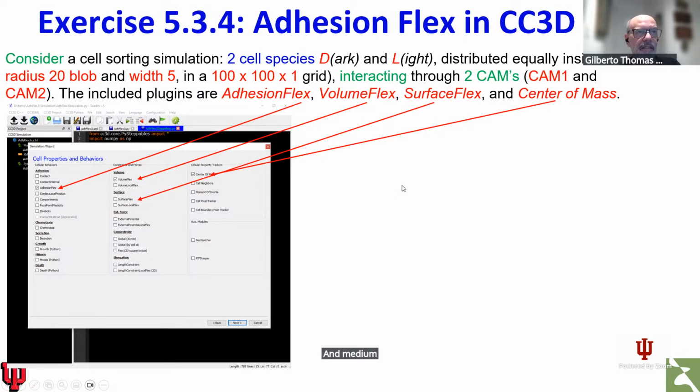Remember, integrins are the molecules to interact with the extracellular matrix. We don't want any interaction. So let's use only cell-cell adhesion, Chem1 and Chem2.